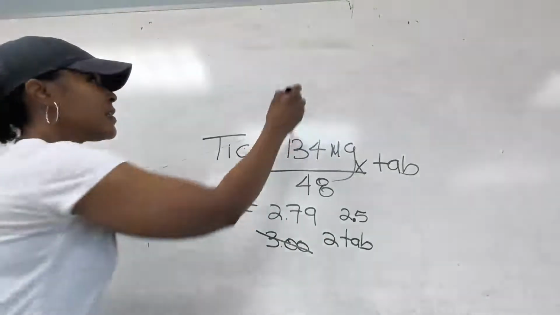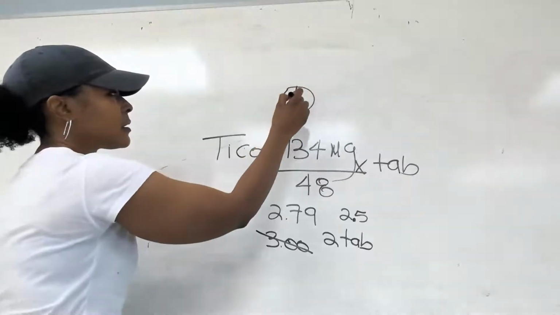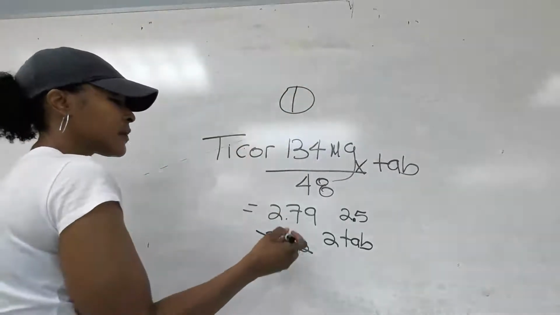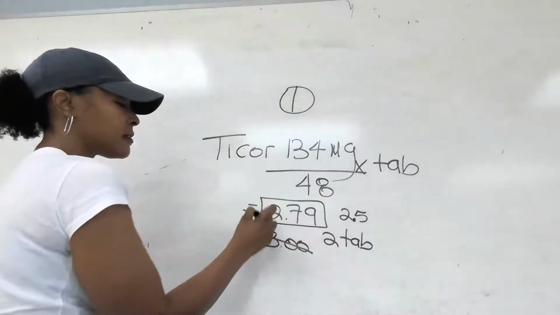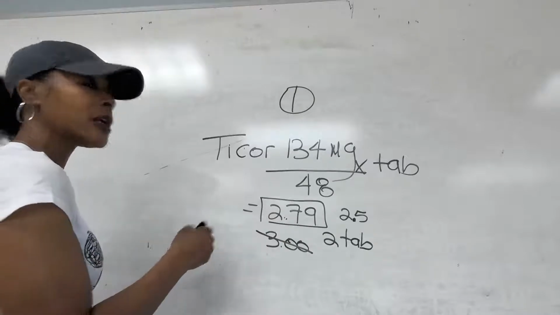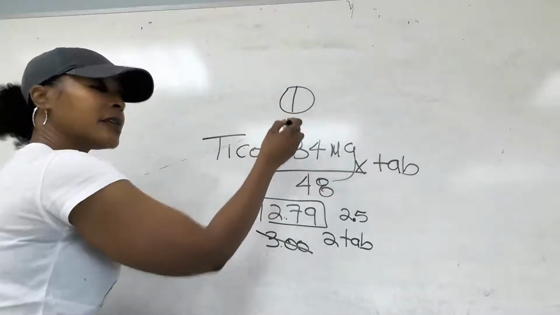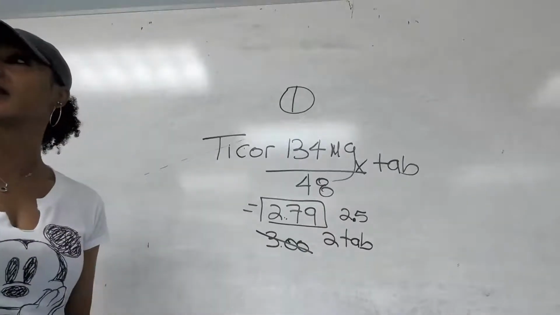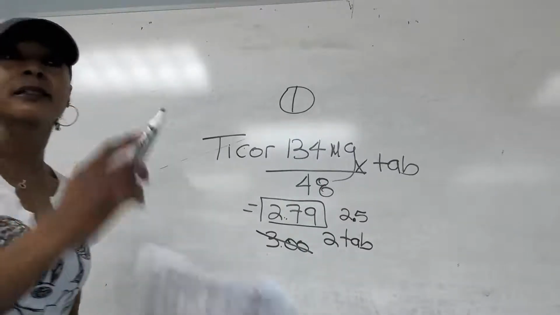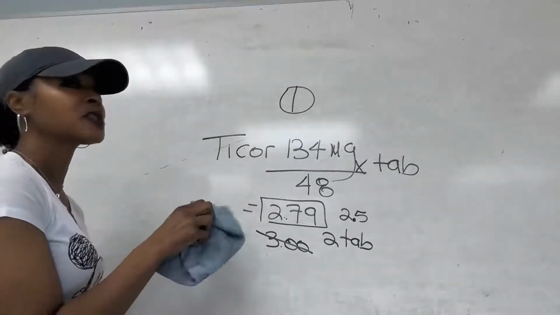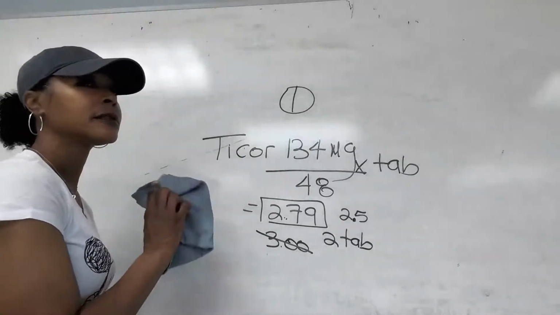You understand what I mean? So here is a tablet with a score, a line down the middle, and you can break it. If the calculation came out to be 2.79 and the tablets are scored, you can give 2.5 instead of dropping it all the way down to 2 tabs, according to what the answer says. We'll get back to this. This won't be on a test. This particular problem won't.